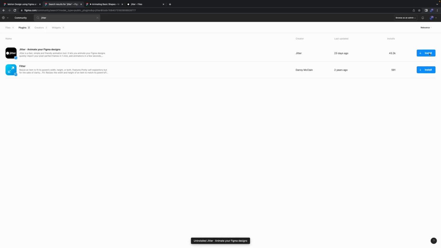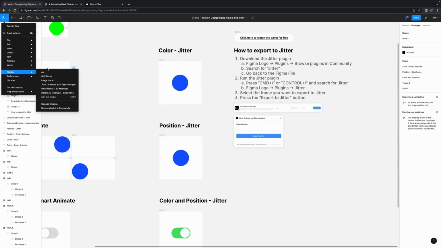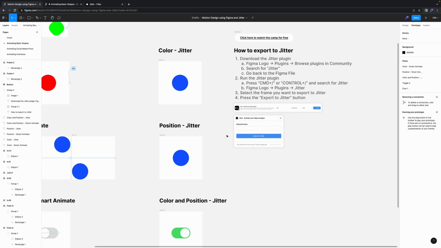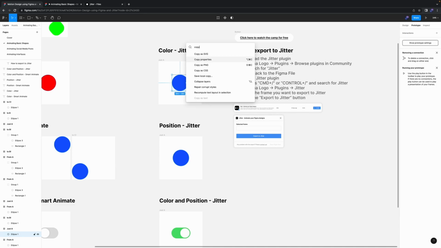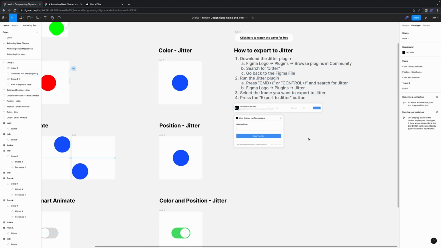And you'll see an install button. I'll uninstall it really quickly. You'll see a button like this, and all you have to do is click install. And that's pretty much it. We can go back to our file right away. And you'll see if we go to the Figma icon and hover over plugins, Jitter Animate Your Figma Designs is now there. Another cool way that I like to personally access it is with Command or Control / and you'll get this little search bar where you can write Jitter, or you can type different things. This is actually really helpful sometimes when you copy properties or anything like that, so it saves a lot of time there.